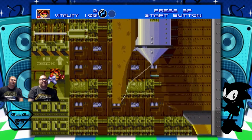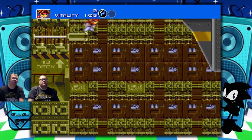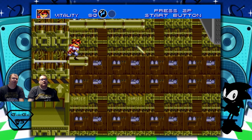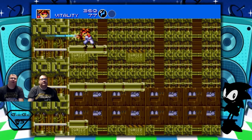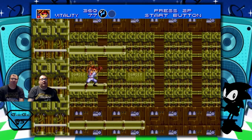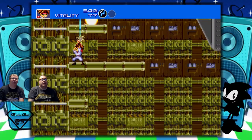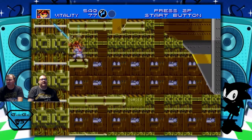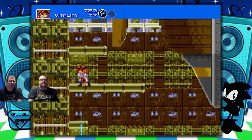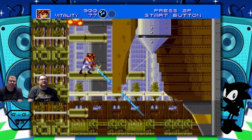Stage to start with. Man, I'm liking this already. I haven't even started the game yet. I'm loving this thing. Oh, it's a vertical level. Hey, perfect. You can shoot all sorts of angles. I like that Contra style. Well, I told you, the people who left Konami formed Treasure. This is where they came from. It's like a Contra for kids.